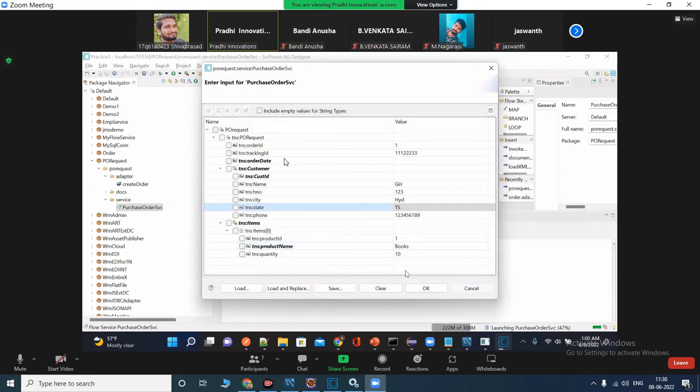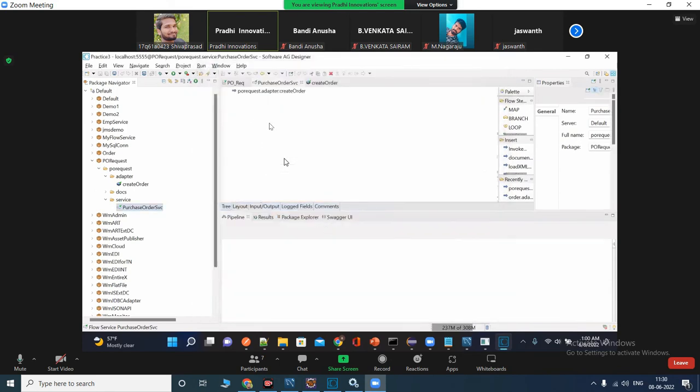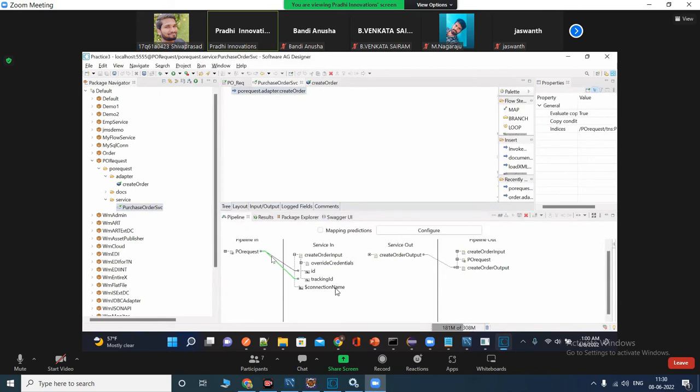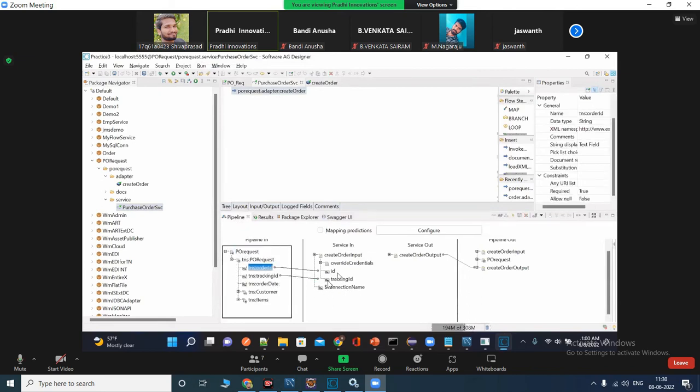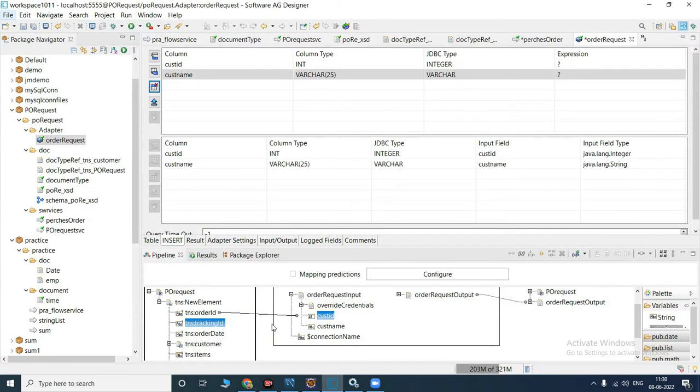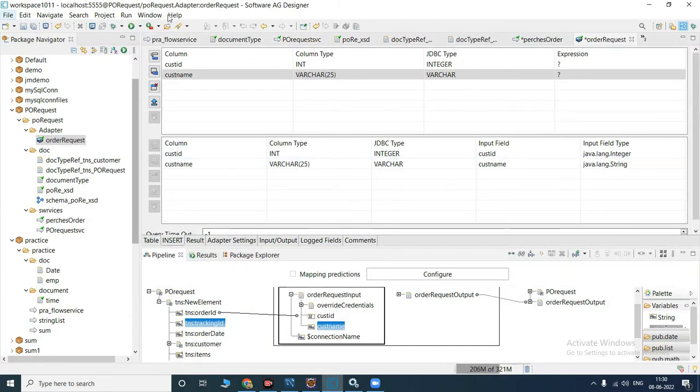Okay, let me come back. So what I did is, whichever you map: the tracking order ID is mapped to ID, tracking ID is mapped to tracking ID. I'm using the word mapping.